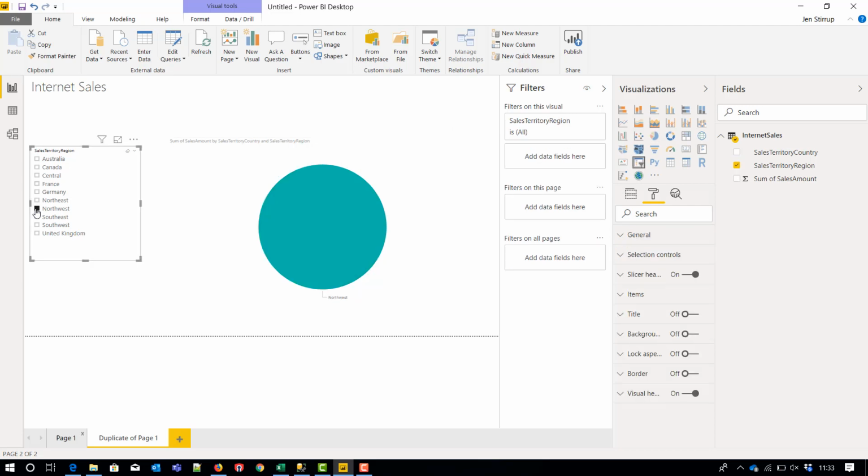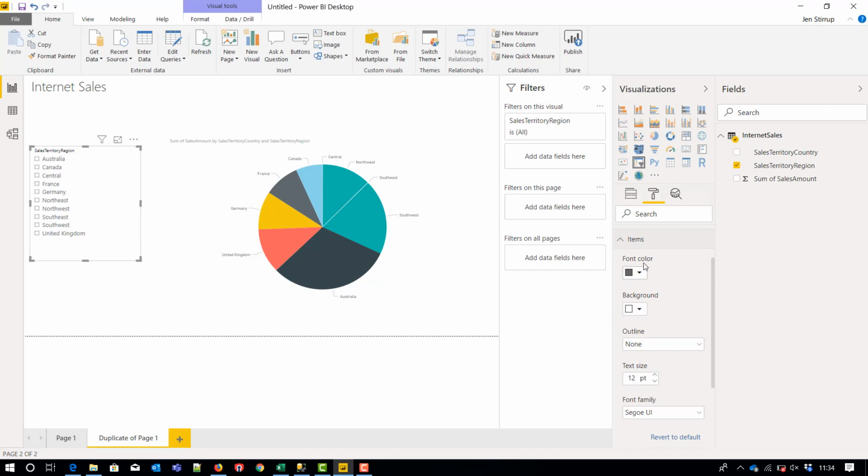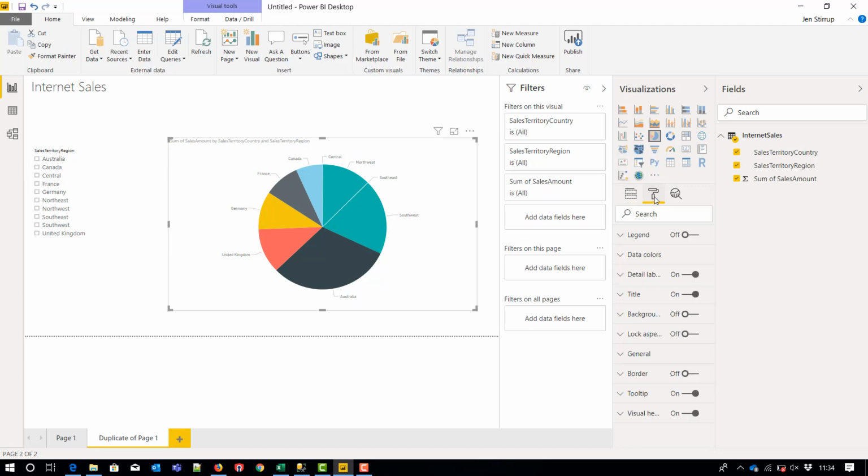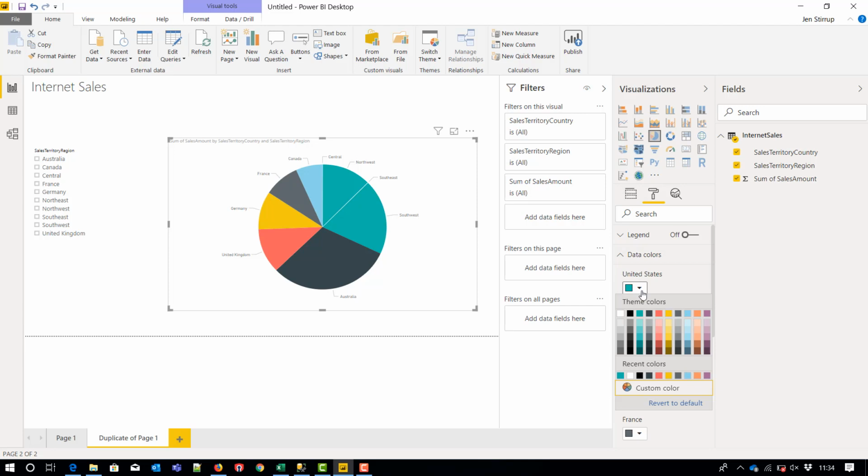If we click just on one slice, so now we are back to our pie chart. Now we don't have 3D in this pie chart, and it makes it simpler to read. The labels are nice and clean, and we can change the colours if we like. To do that, we click on the pie chart, we click on the paint roller, and we could change the colour of United States representation here.